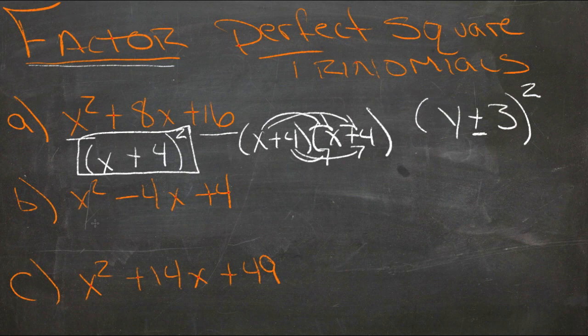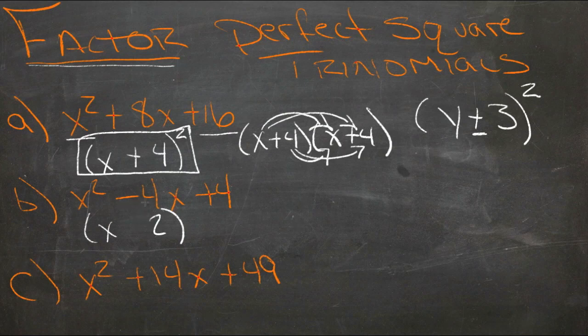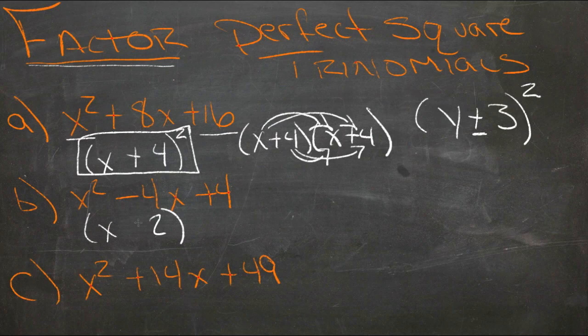Let's take a look at the next one. The square root of x² would be x. The square root of 4 would be 2. But now our middle term is negative, so it's not going to work to have another positive in here, or everything will come out positive like it did the first time. So this time we'll put a negative in between them, and then say we're squaring it.